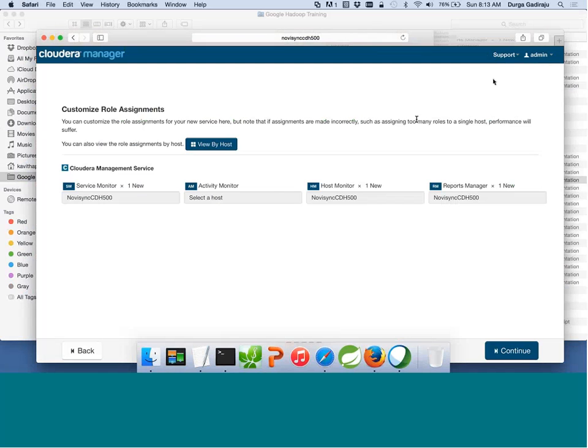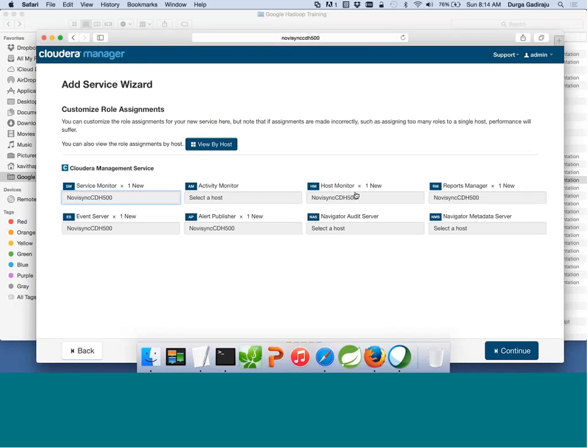Cloudera Management Service. As part of Cloudera Management, there are 8 services, but we are only configuring Service Monitor, Event Server, Alert Publisher, Host Monitor, and Reports Manager. Reports Manager will give you the reports about your cluster, about the resource usage, etc. Host Monitor will monitor each of the hosts.